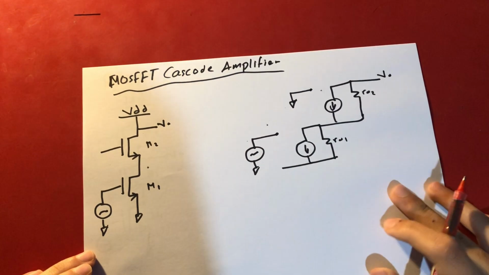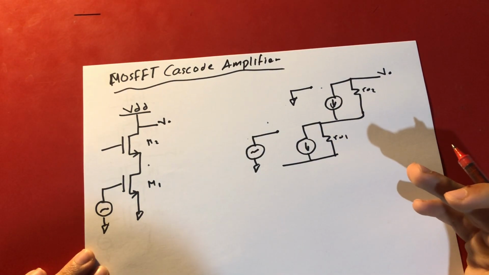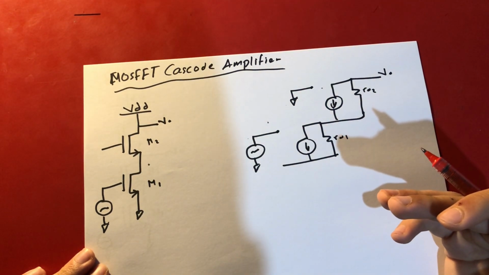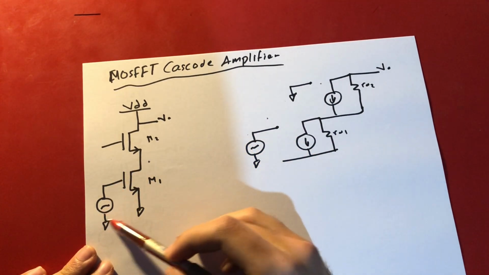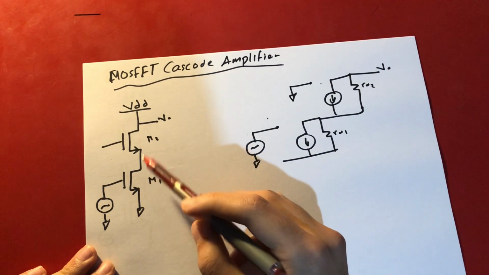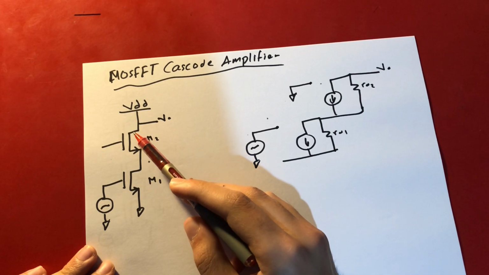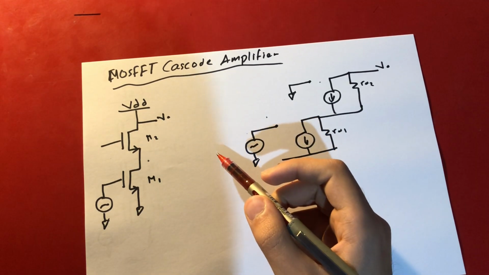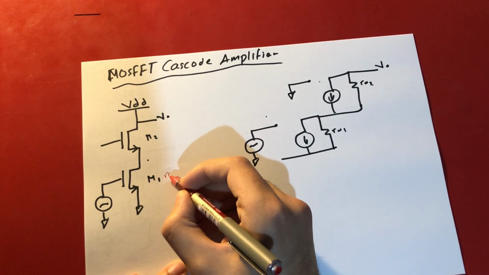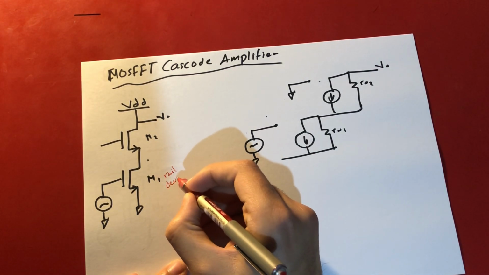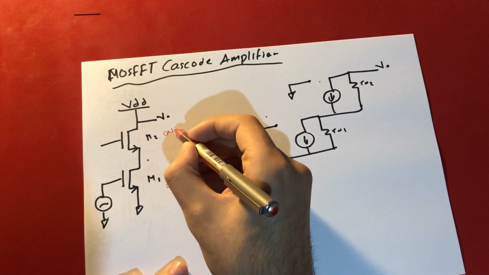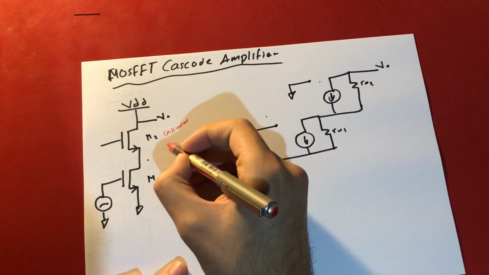What is the MOSFET cascode amplifier? The MOSFET cascode is basically multiple MOSFETs that are on top of each other. The MOSFET that has the input signal is a common source, and the other is common gate. Usually we refer to the input MOSFET as the rail device, and the one that is cascoded we call the cascoded or cascode device.